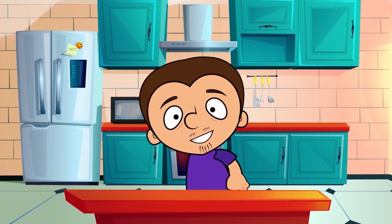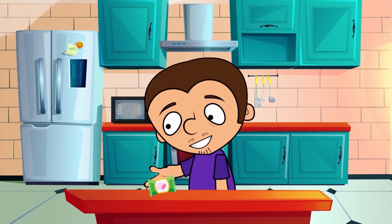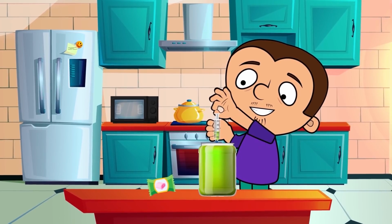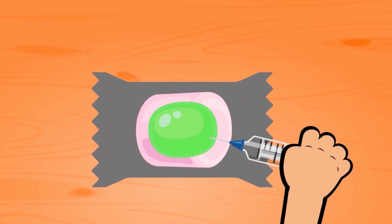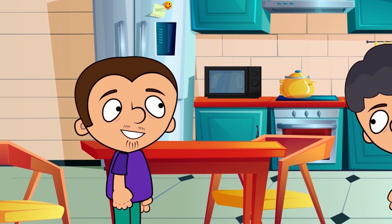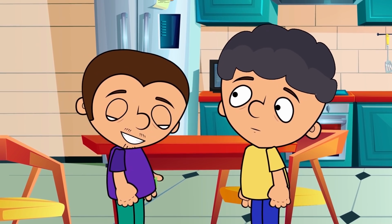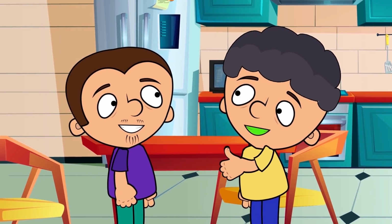Now here's another prank. Take a piece of gum with a liquid center. Now take some food dye and pour it into a syringe. Any idea where I'm going with this? Carefully pierce the package and the gum itself to fill the core with dye. Now wait until your friend asks you for a piece of gum. The prank will be even funnier if you do not tell them about it. Let your friend walk around with colored teeth for a while.